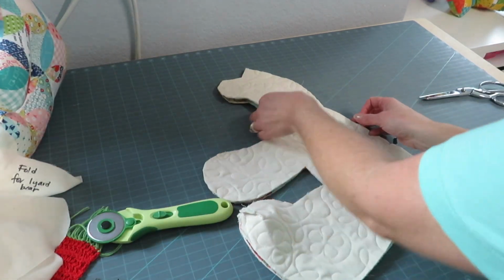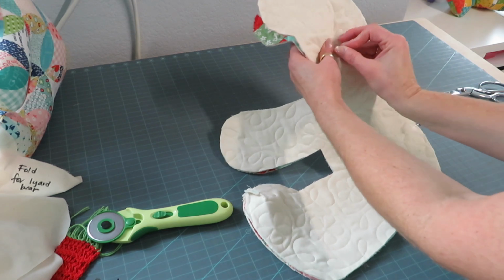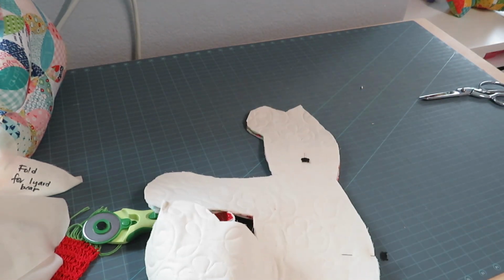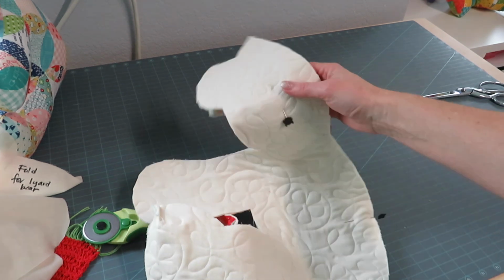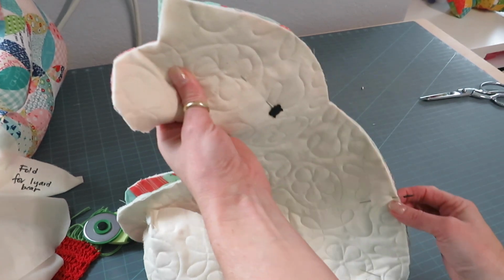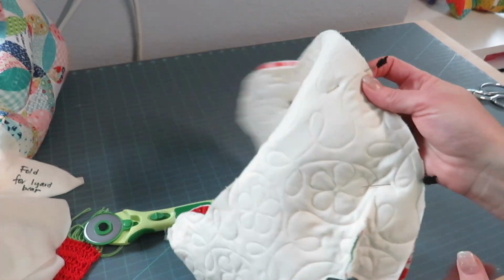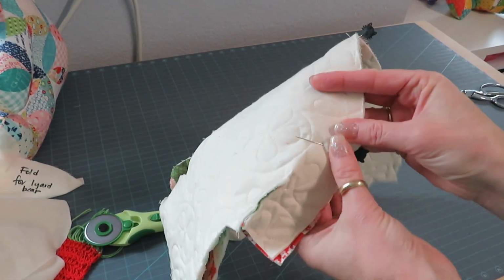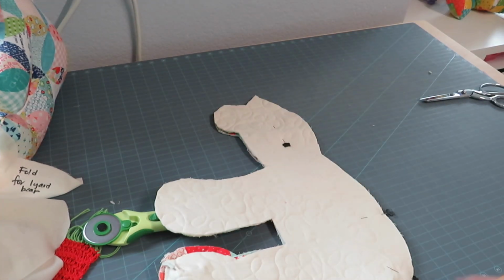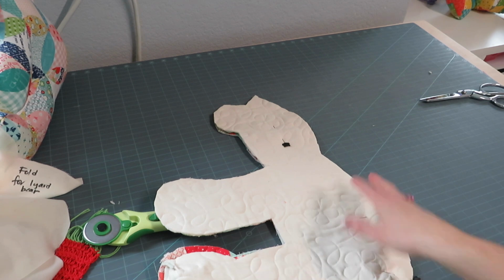And then we're going to pin the top. And now it is ready to go to the sewing machine. What we're going to do is sew from here all the way down. We're going to stop at that first pin and back stitch, and then start again at this next pin and back stitch, and that will get that part finished. So I'm going to sew that, and I will be right back.